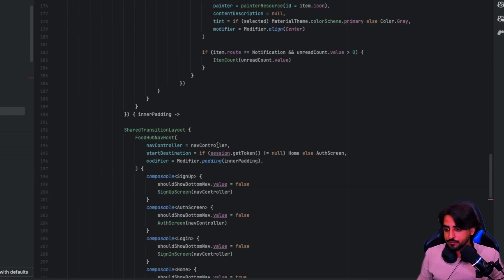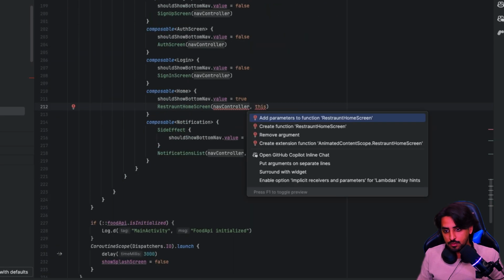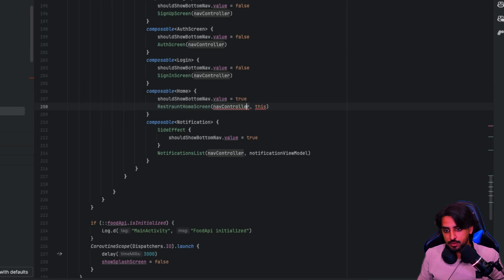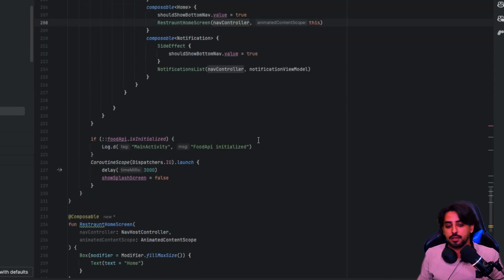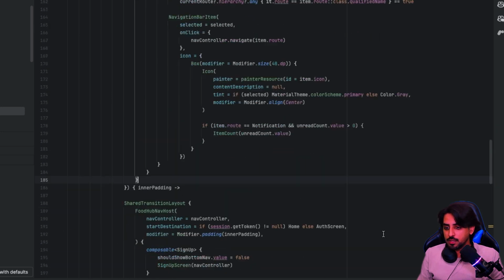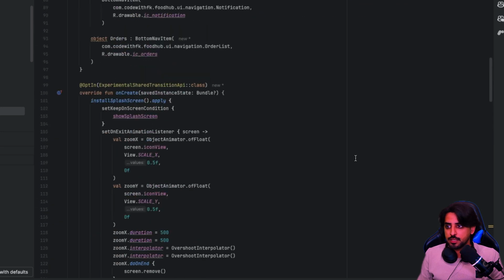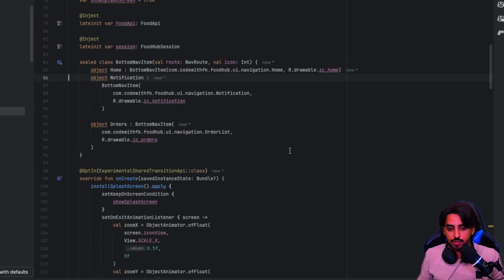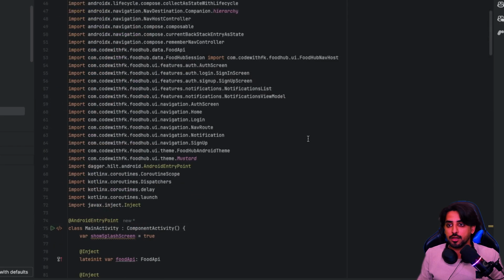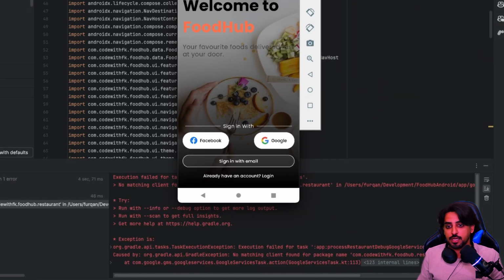Okay, so over here, let's just go there and add these parameters so that it can be fixed. Okay, so now I think our restaurant section is basically done. It should hopefully not create any issue right now, and we should be able to run this code. Now let me just try to run the code and see if we can get something.